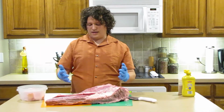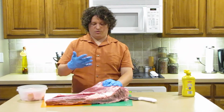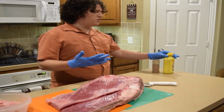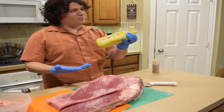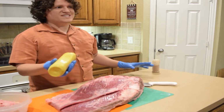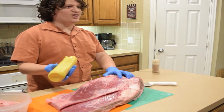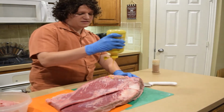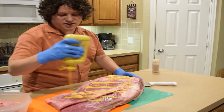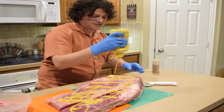All right, so now that we have the brisket trimmed, we're going to be able to put our seasoning or flavor or whatever you want to put on. The first thing that we usually put on is mustard, at least for our brisket, because it helps hold the seasoning a little bit better into the brisket. And not only that, it's good flavor. So make sure whatever you want to put on here, in this case the mustard, that you put it on there nice and thick.